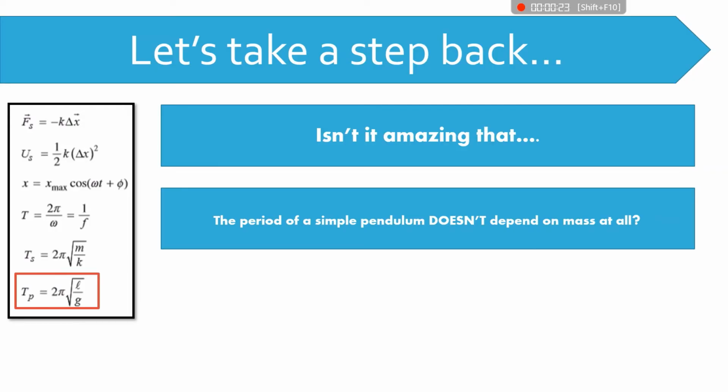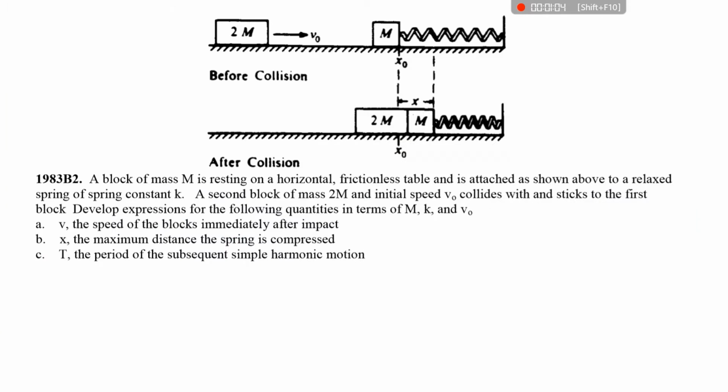So before I jump in, I want to take a look at our period of a pendulum formula again, just to point out it doesn't matter how much mass you have in a pendulum. It also doesn't matter how far away from equilibrium you pull the pendulum. It just matters what the length of the pendulum is and what gravity is. So as long as you have the same length of the lever arm and gravity is the same, so if you're on Earth, you could pull a pendulum 1 meter back and swing it, and the period would be the same as if you pulled it 3 meters back and swung it. It's kind of cool. Not very intuitive.